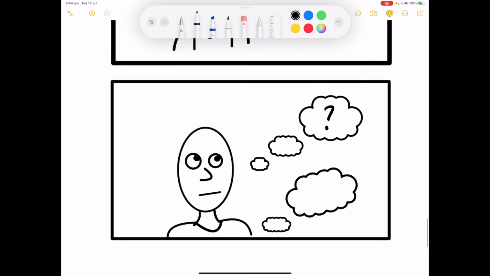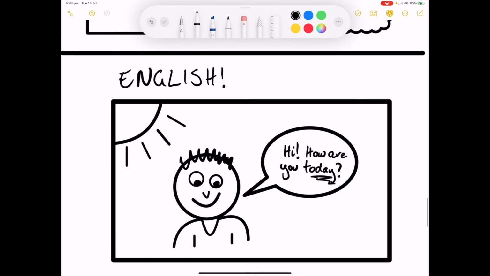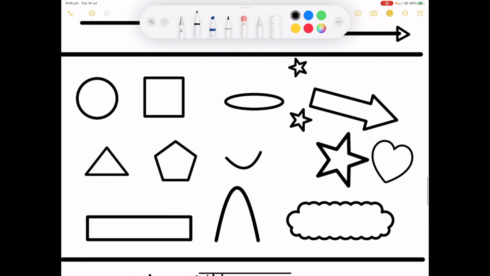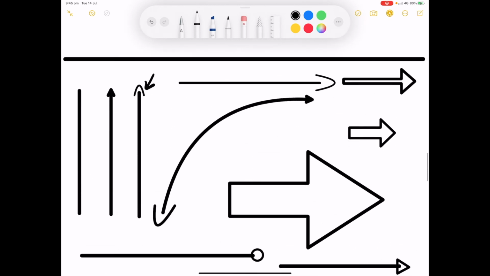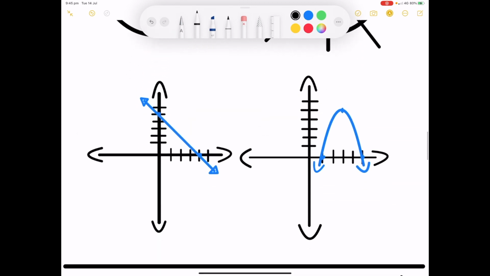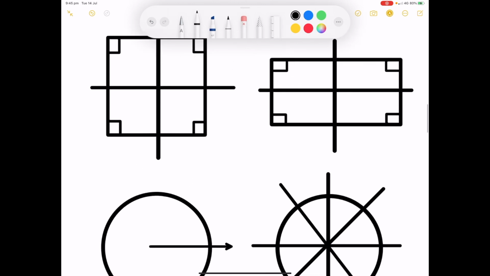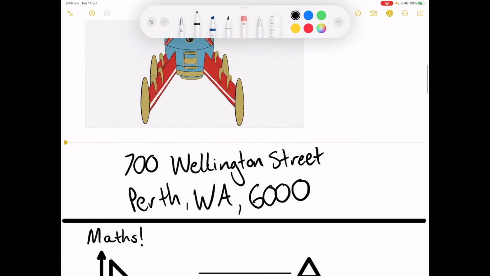So hopefully these might have given you some little ideas that you could think about for your class, creating a comic strip, all the different types of shapes, which can be really fun and useful for students to have a go, especially being able to draw something like that star and seeing it come out perfectly, and even the love heart. I'm sure the students are going to have a lot of fun being able to do that. All the different types of arrows, looking at doing graphs and all these different types of maths examples as well.